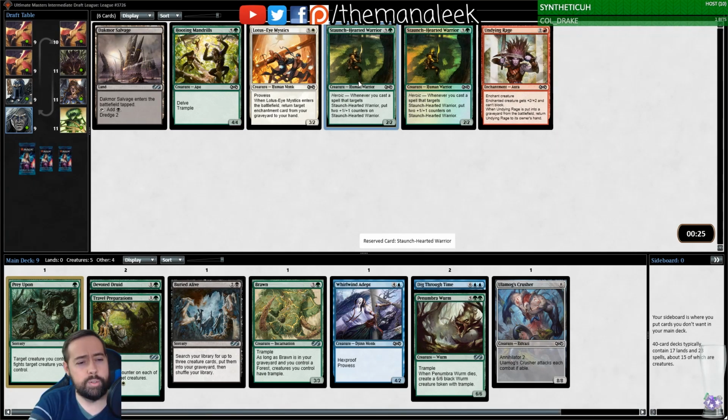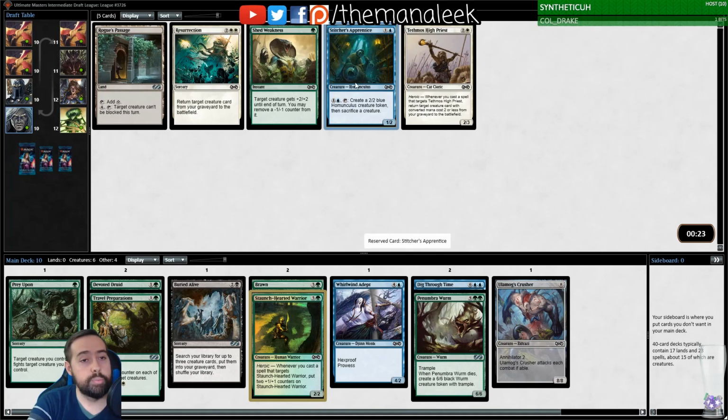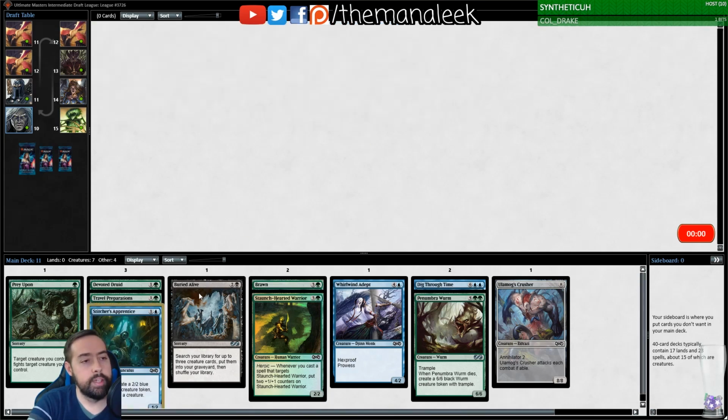I don't know, maybe we just go Heroic here. We've got Travel Prep, which is ugly with Heroic. And we can start picking up Umbras, so we can be the Umbra deck. Yeah, let's take Staunch-Hearted. Stitcher's Apprentice is fine. But maybe we just actually take Shed Weakness. It's another Heroic trigger. I do like Stitchers, though. Let's take Stitchers.